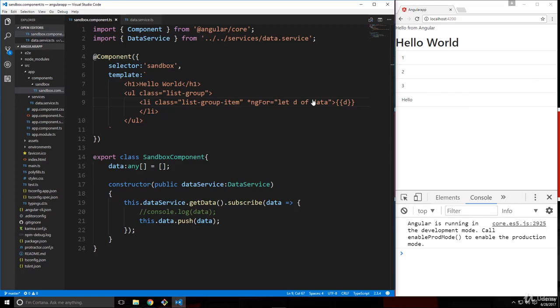Now this specific example isn't very useful, but you can imagine the type of things that you could do with this. So although observables aren't strictly for Angular, Angular takes a pretty good advantage of being able to use observables pretty easily. In the next video we're going to start to look at the HTTP module, which allows us to make AJAX calls and then return data as an observable.